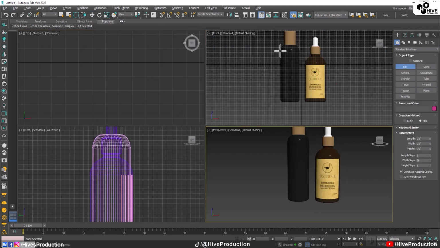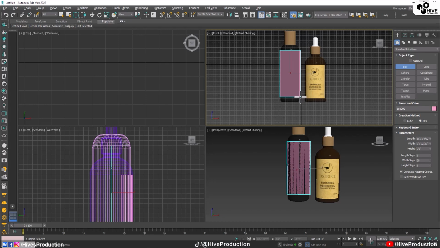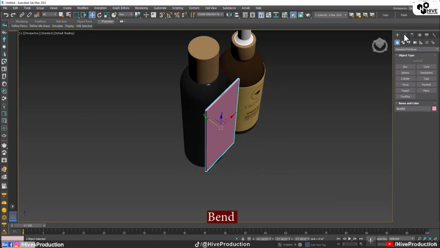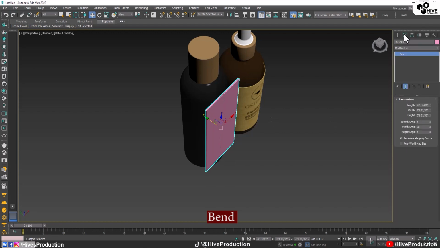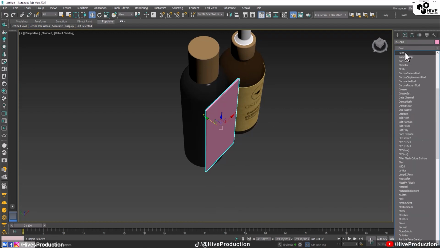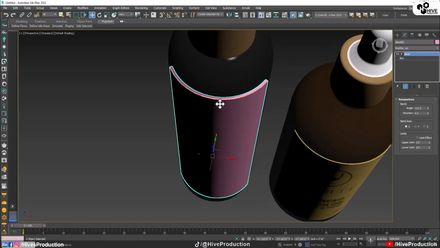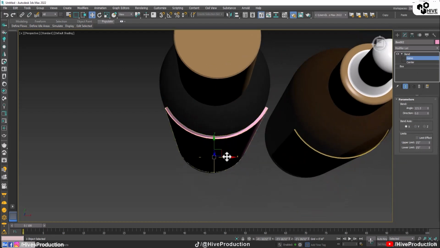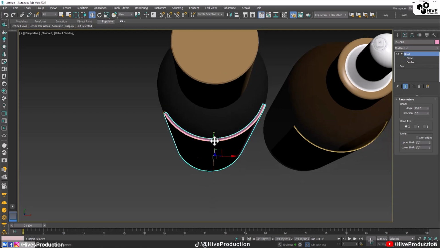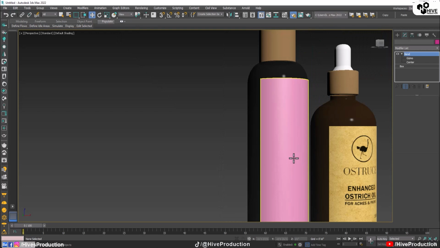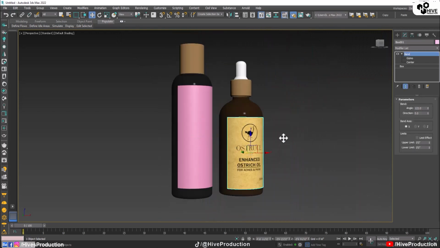Now I'm going to take another box and I will draw a texture for the shampoo. Same pattern, I will follow this. Increase their segments and apply a bend modifier. That's perfect. More of it. That's perfect. And what I'm going to do, I need to go to the material editor once again.